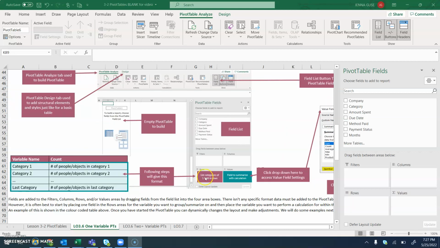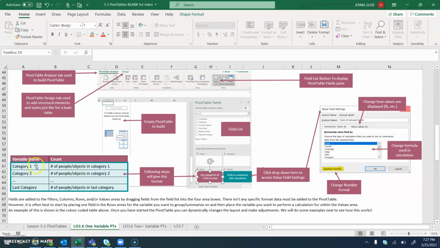In this scenario, the field that you drag into the rows will become the criteria that you summarize on. Just like for the SUMIF function, we were looking for the electricity category. We would put the category into the rows, so then you would get each category separately: mortgage, car, electricity, etc. And you'd get a listing of all of those categories. Then what did we want to do for electricity? We wanted to add together the amount spent. That means the amount spent would go into the values because it's what you want to do a calculation for.